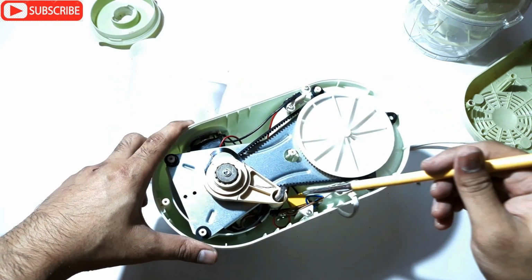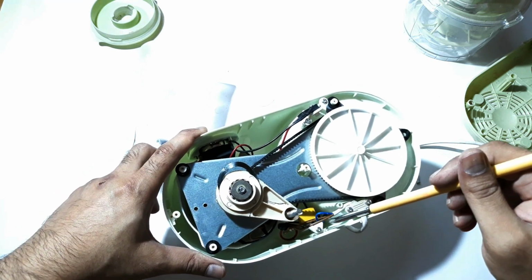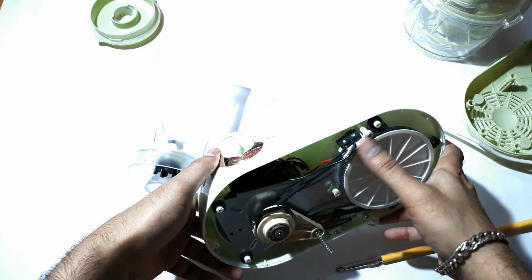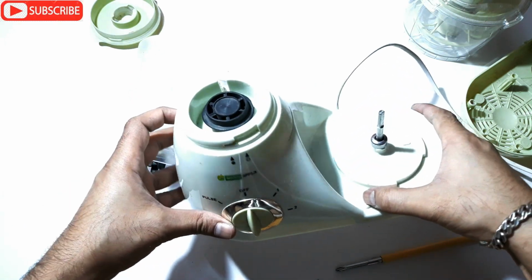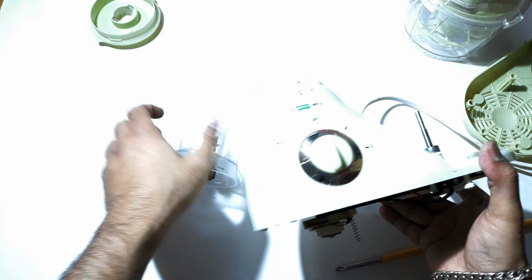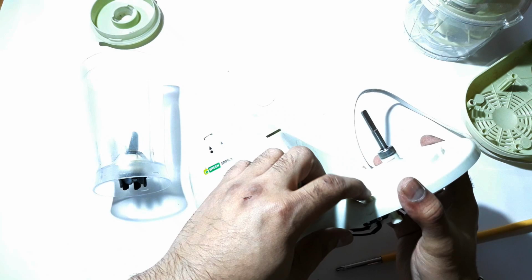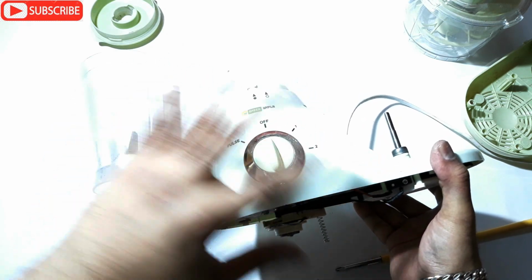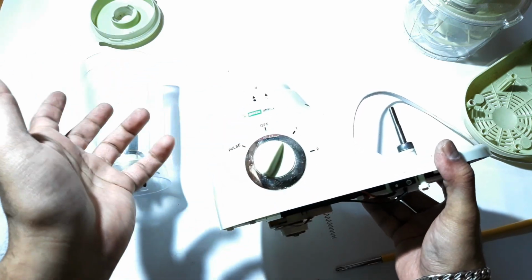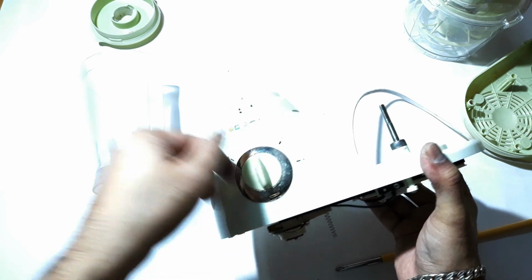So this is the capacitor at the input, the AC input, and this is a small kit here to divide the line. This is one switch here, and there is one switch here, you can see. So the fact is, until you put a jar here or here, these switches are gonna stay off. So even if you turn this on, it is not gonna work, as I've shown you right now.